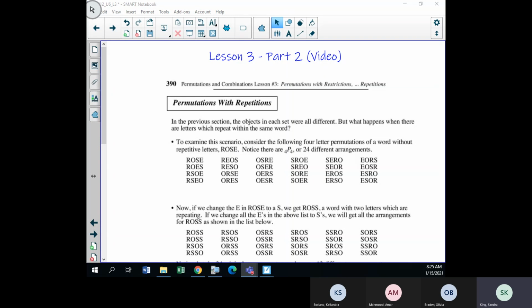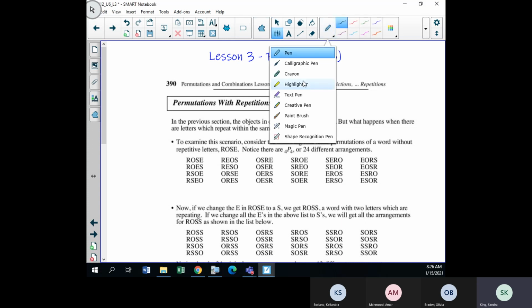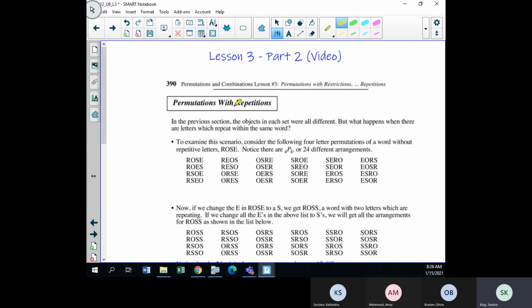So this video is going to be part 2 of lesson 3, and lesson 3 was finishing off permutations. In part 1, we were doing permutations with restrictions, and what this part is going to be on is something that we have not done, so this is going to be brand new for you. This is permutations with something called repetitions. Okay, and right away, we'll do one class example to start with without a repetition, and then I'll show you right away what a repetition would look like.